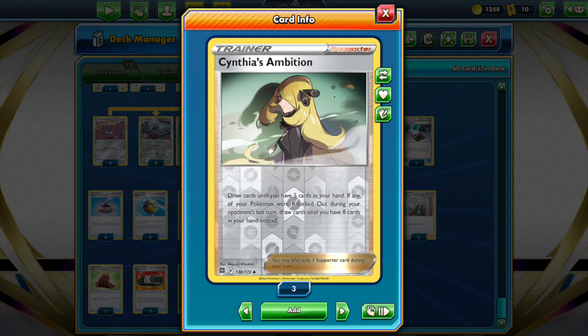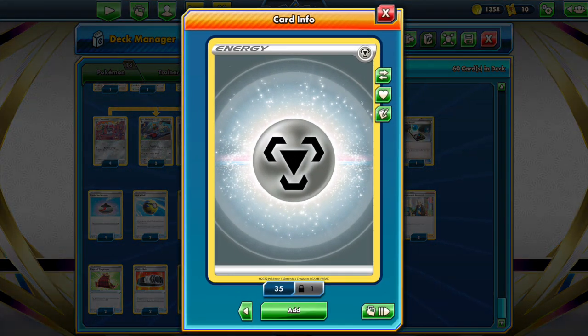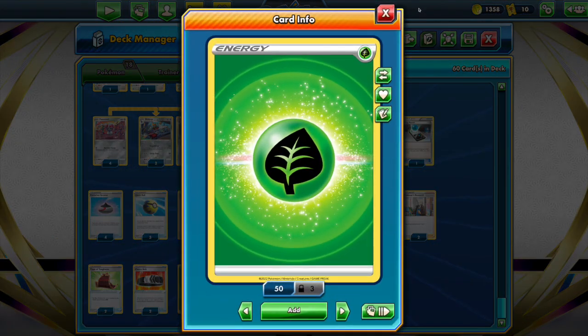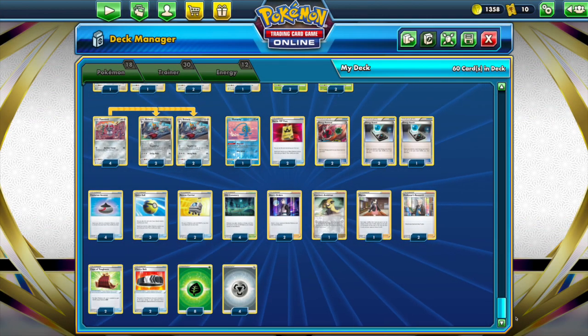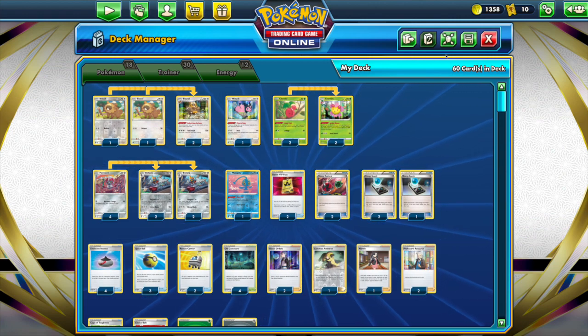And this deck doesn't need so much energy acceleration that it needs Raihan. So I just decided to play Cynthia's Ambition instead. Then play only 4 Metal Energy just so we can get the attack cost. But then 8 Grass Energy so we can attach with Charm. So yeah, that is pretty much what we are playing today. So hope you're all psyched up, and here we go.